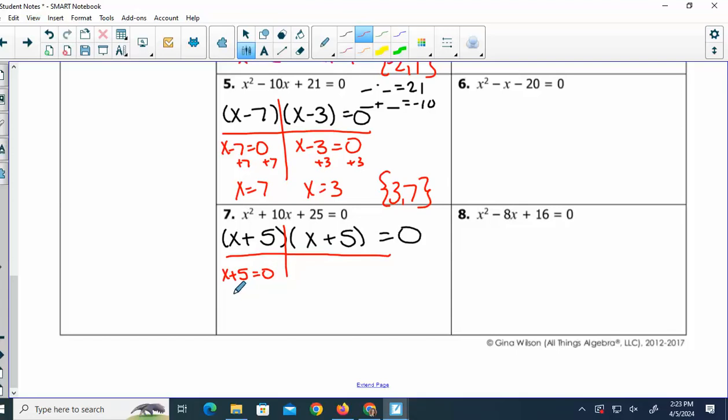It's the same, right? We get -5 for this one and -5 for this one. Remember yesterday we talked about our graph? Sometimes it hits the x-axis twice, sometimes it only hit once, and sometimes it didn't hit at all, right? This is a case where it only hits once because we got the same answer twice. So when you write your answer, you only need to write it one time. You don't have to put it repeatedly.